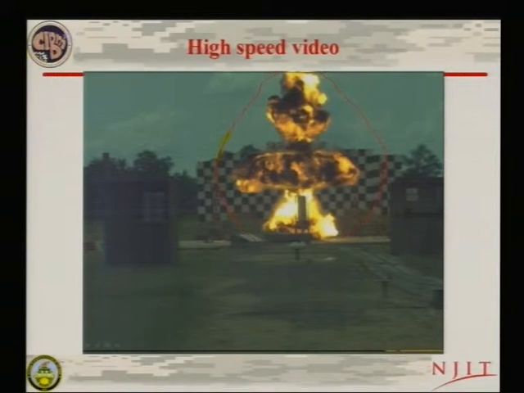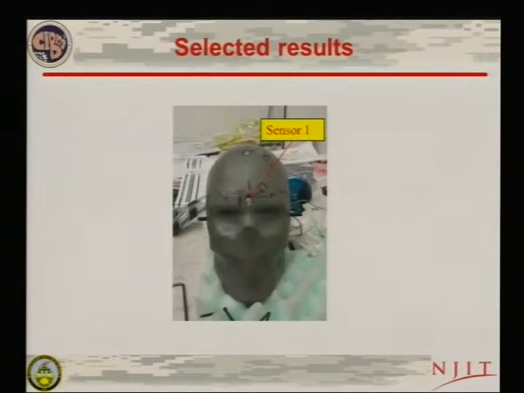So one of the first things we need to do is to make sure. So we put a sensor here. This sensor is a high-pressure sensor, which is capable of monitoring the rise in pressure in microseconds. Microsecond, 10 to the power minus 6 of a second. The whole thing takes place in about 7 to 8 milliseconds. Millisecond again, 1,000th of a second. So this is exactly what you are going to see if you are in a field, under an explosion and having a head injury. And this is exactly what you are seeing.